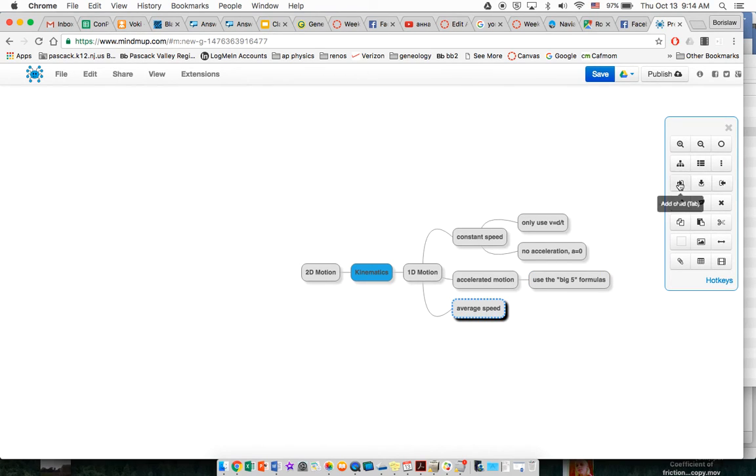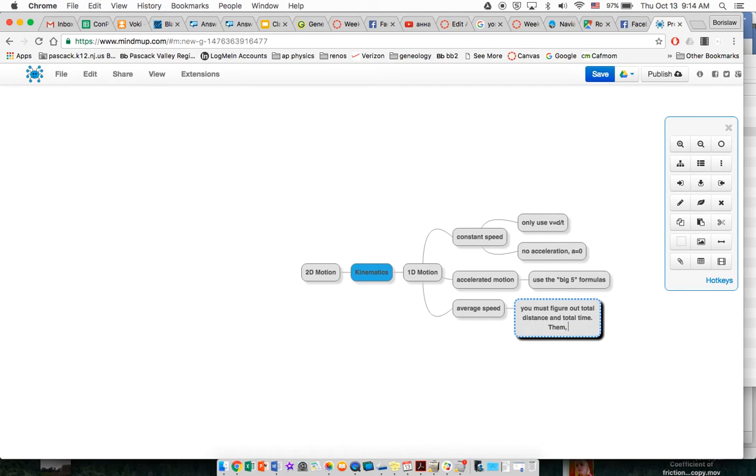Average speed. What's that? Well, in calculating average speed, you must figure out total distance and total time, period.